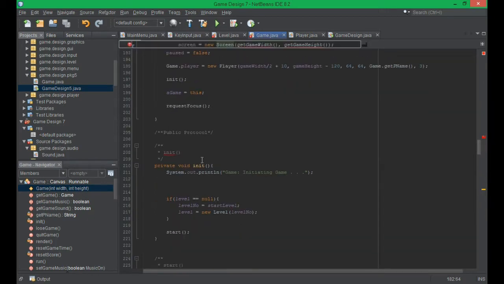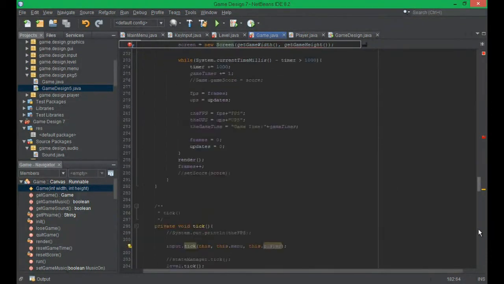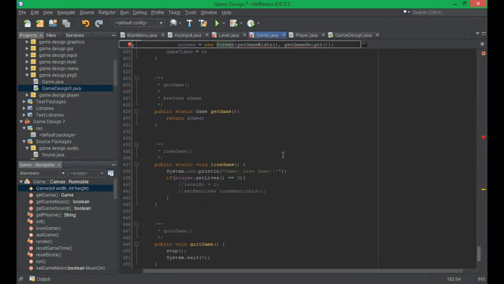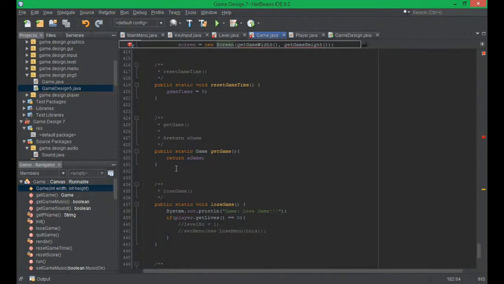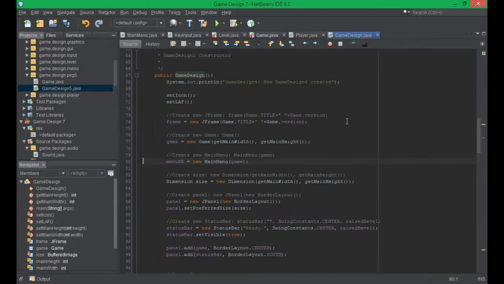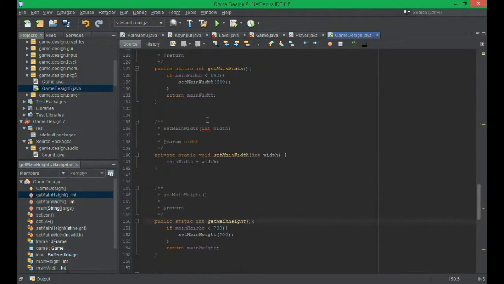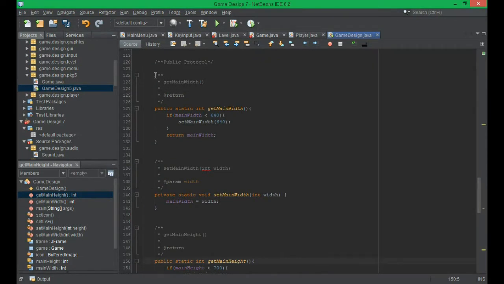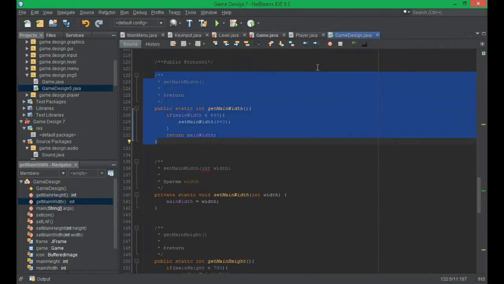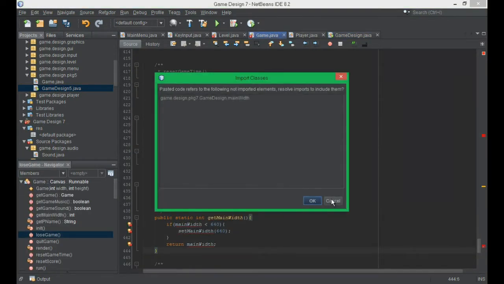Okay. So still at the bottom before lose game, and we've got a copy in there. Do the width first.